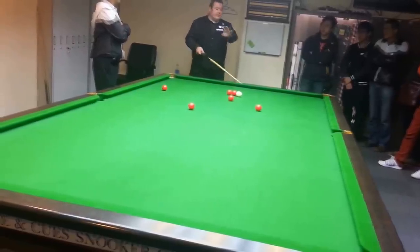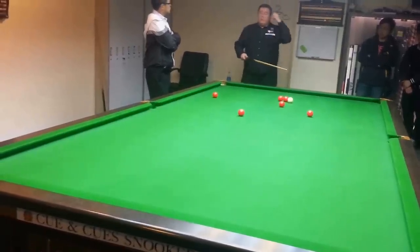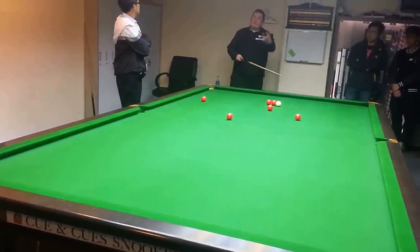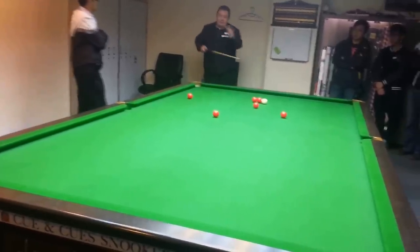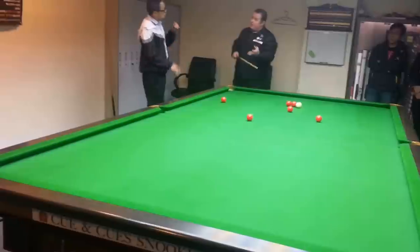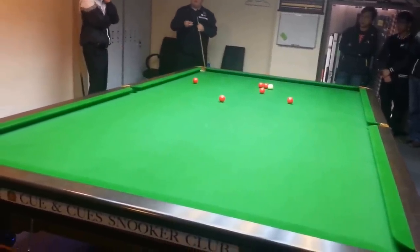It's a good practice to stick six to seven reds up, and particularly playing the black, you see what happens. But you have to experience everything. You can't just say, well, I'm going to hit it and go. You have to experience lots of playing to actually get it broken, and see what's going on.